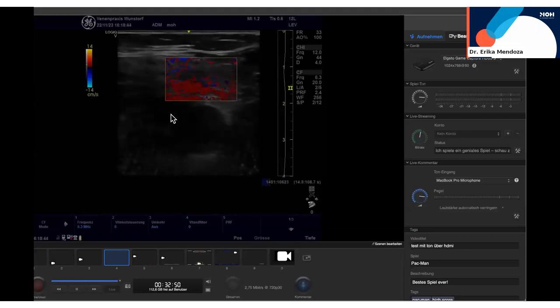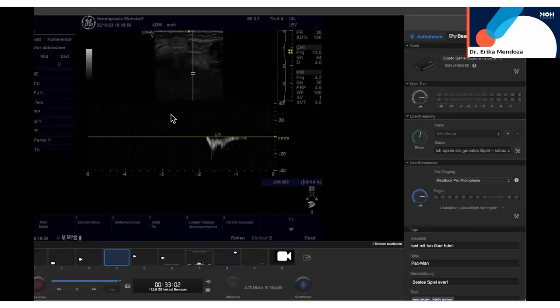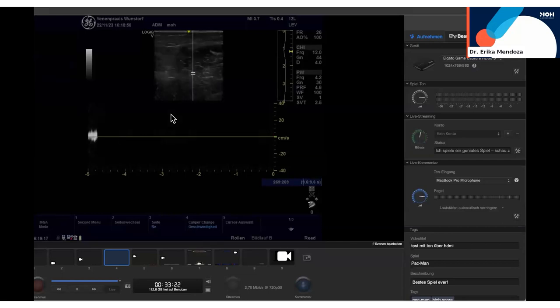I will do it again in the deep vein. In some patients, there is a difference between the compression of the calf and the toe elevation. So if you don't have a reflux with one of both, but you have a varicose vein, you should always test with the other modality, just to make sure that there is not a problem of the muscles or a problem of the calf compression. Because in some patients, you have no reflux with calf compression and you have a reflux with the toe elevation. But we will come to this in just a second.